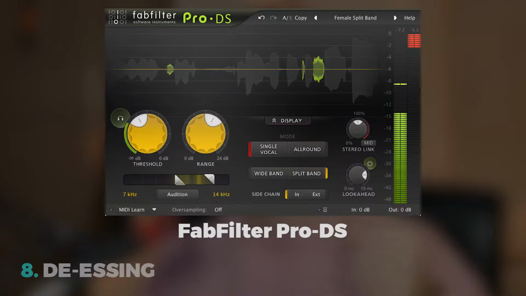So the first option is a compressor, the second is EQ, and the third one is a separate plugin. I have a FabFilter Pro-DS here as my de-esser of choice, but here's a question. Why would I use something like this when I can just manually dial it? What sense does it make to have a separate plugin that does the same thing your main plugin does? And I'm going to answer your question by saying that it does not matter, and the only reason I have it and use it is that I am lazy.